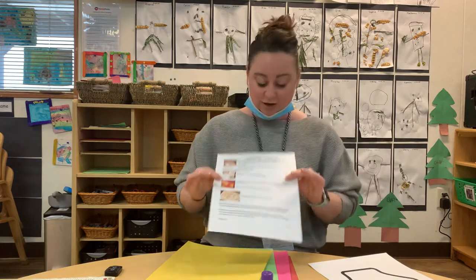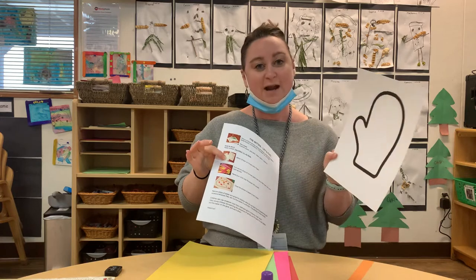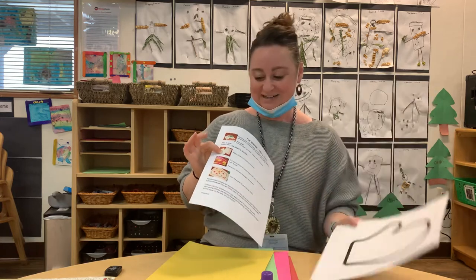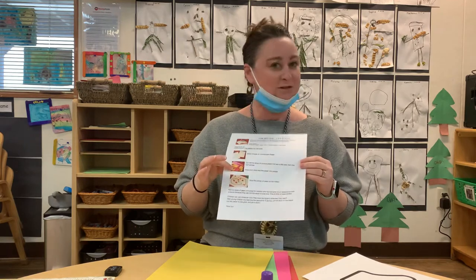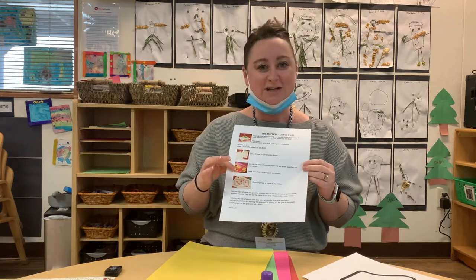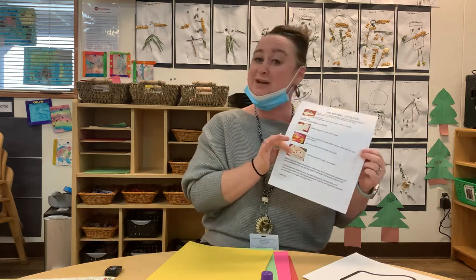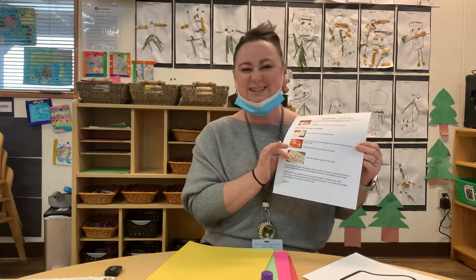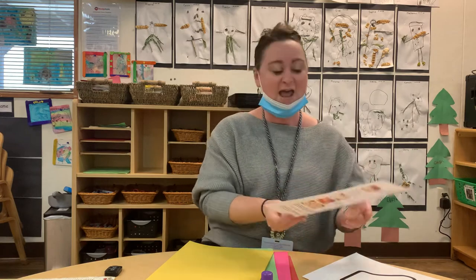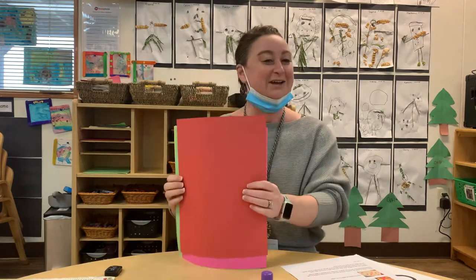If we look at our instructions, it says that we're going to use our mitten shape and we're going to cut out pieces of paper to decorate it, and this is a lot of fun for the kids to just get creative. There's no real expectations on what it's supposed to look like in the end — it doesn't have to look just like the picture. We fully support process art versus product art. Kids just like the process of cutting and doing all of their creativity with whatever their little imaginations can come up with.